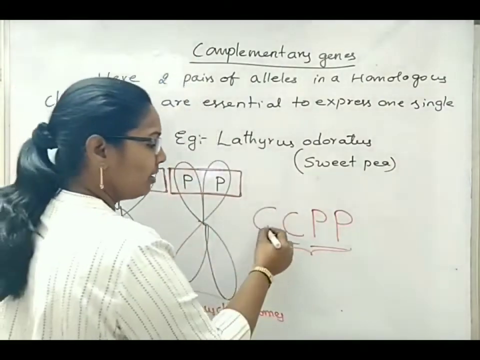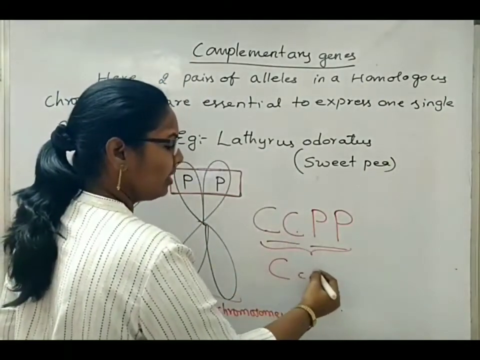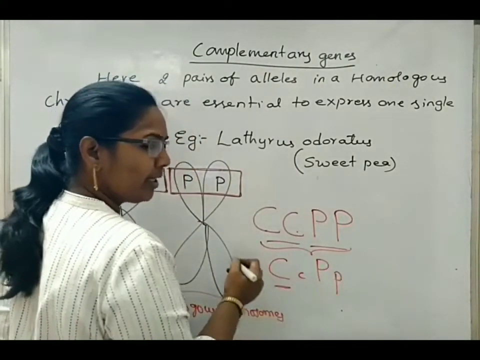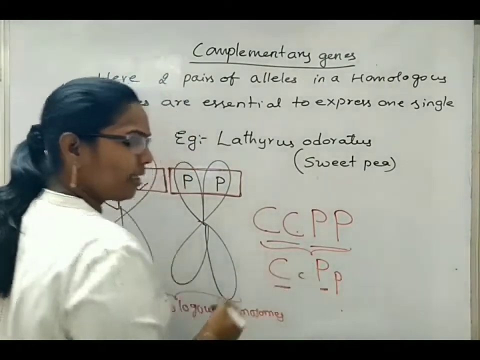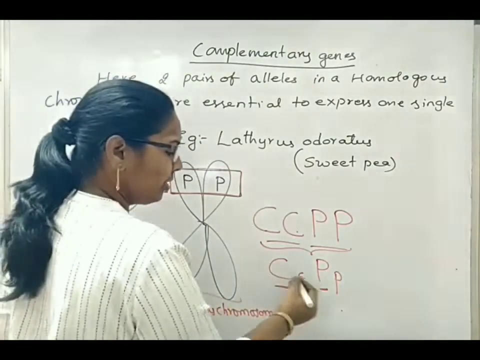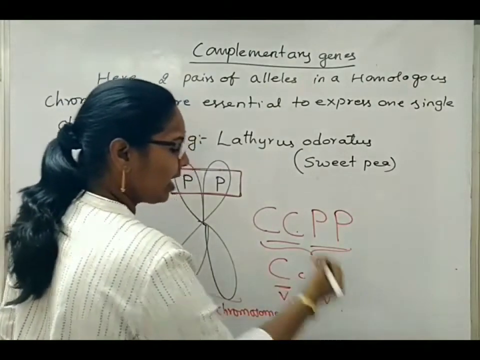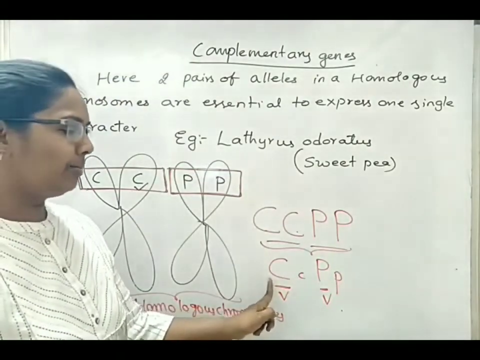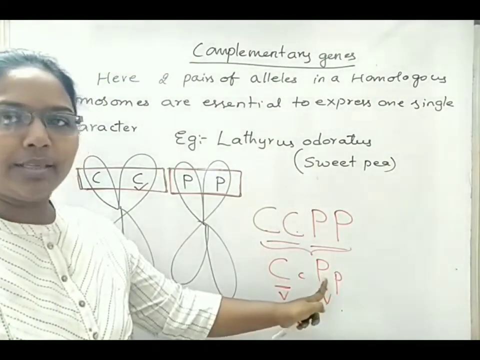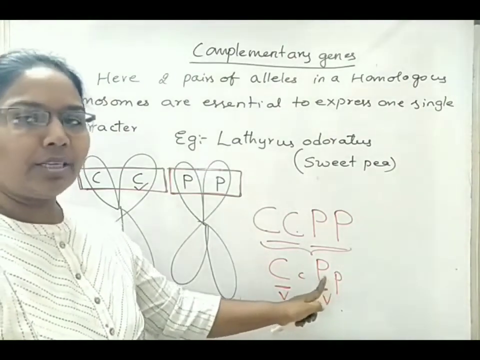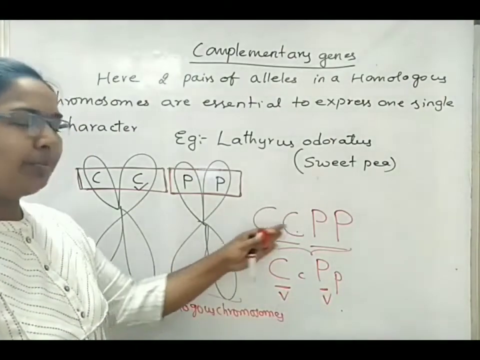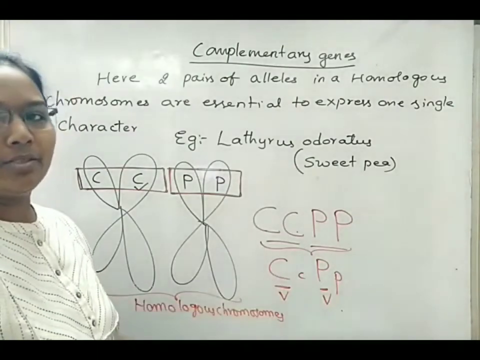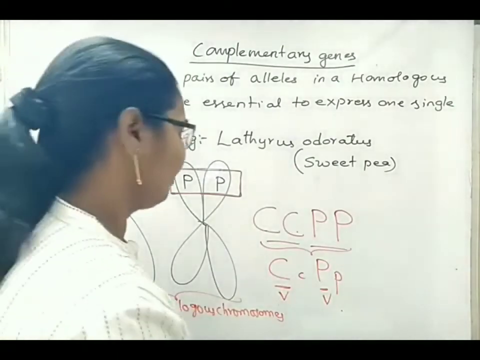One more point. These both can also get expressed with the presence of one allele. For suppose only one dominant allele of the pair is there, and another dominant allele of the pair is there. Then also, if this is present, only then will another dominant allele get expressed. Without one allele form, another allele will not show its phenotype, traits or characteristic features. Such genes or allele forms combined are called complementary genes or allele forms.